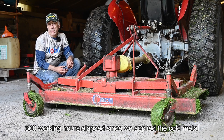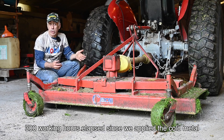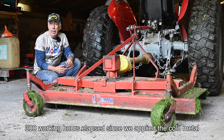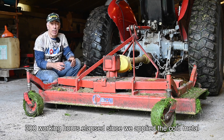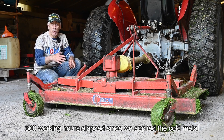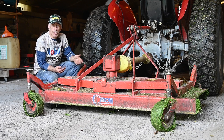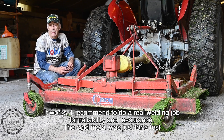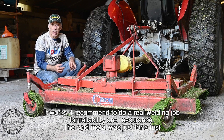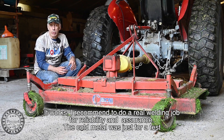As you could see, Fergie is still able to cut the grass after three years. The liquid metal — the cold metal — is holding up pretty well. I haven't had any issues with it. The grass often is quite tall, and now it was really wet because we had a lot of rain. I had to stop in between because it was pouring down like crazy in a small thunderstorm. So for those of you that always said it's not going to work — the experiment has worked. Let me show you the patch on one of the cooling chambers in the cylinder head on the side, how it looks after about three years.